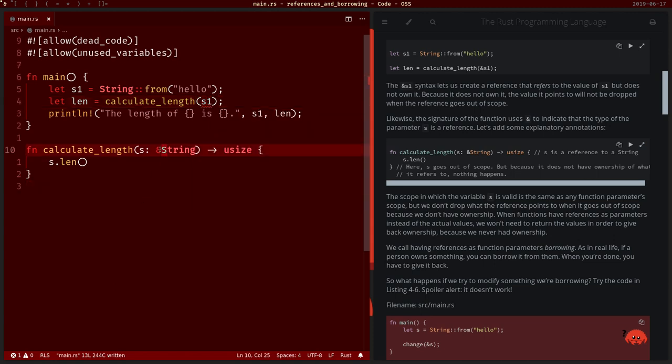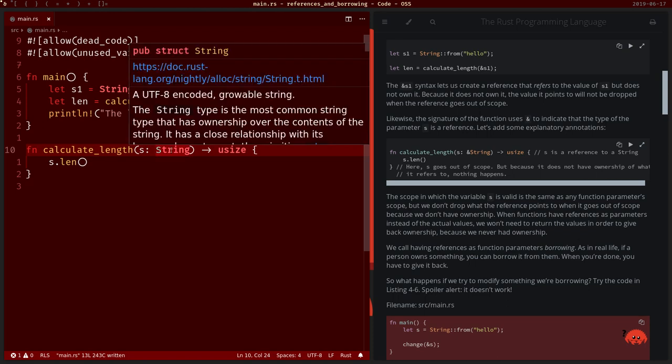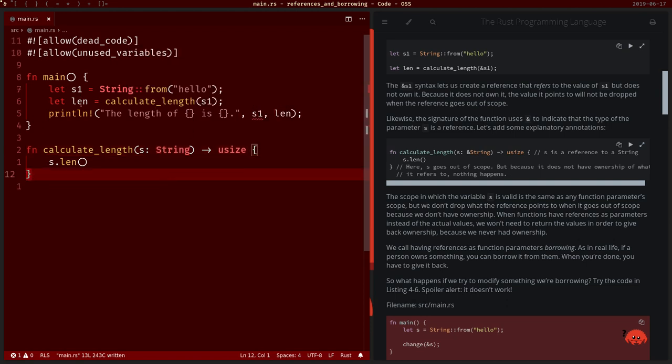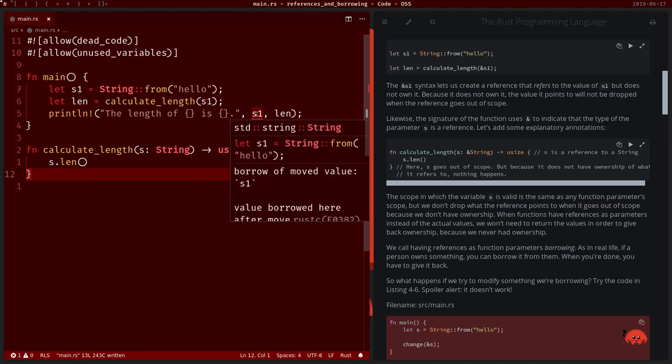Well, let's match them. So then it comes in as a String. This thing was looking for a String, so that's great. Comes out here as a usize. And this usize is in scope for this function, but S1 is not.